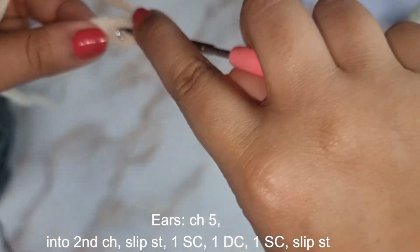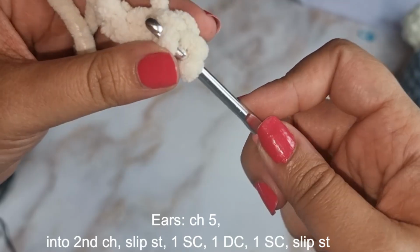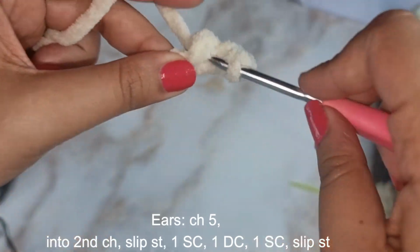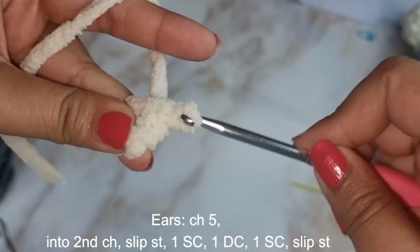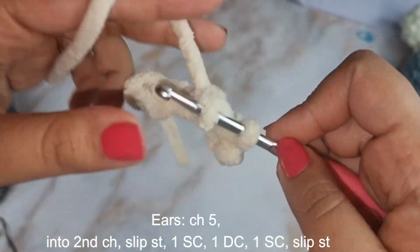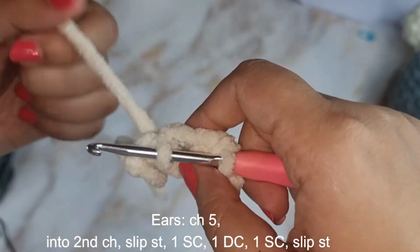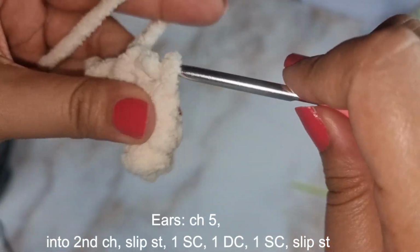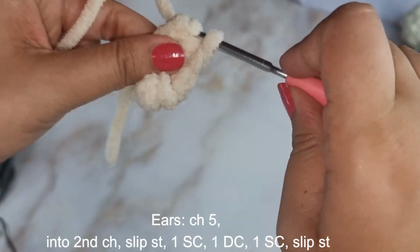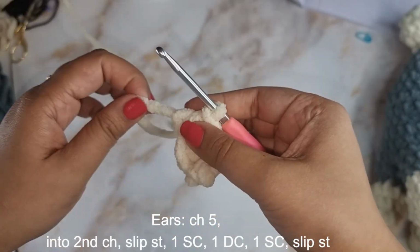Into the second chain from the hook, you're going to do a slip stitch. Into the next chain, place a single crochet. Into the one after that, place a double crochet. Into the next one, place a single crochet. And slip stitch into the beginning to create a little ear. Create a second one exactly like this one, and then we'll sew it on.